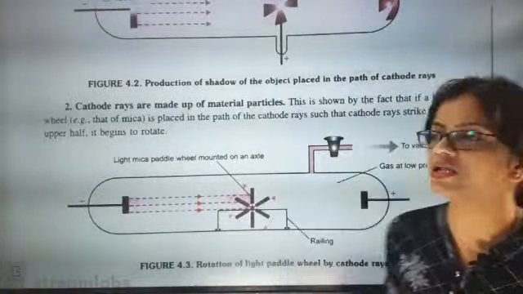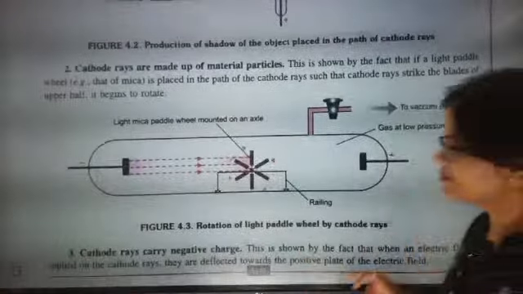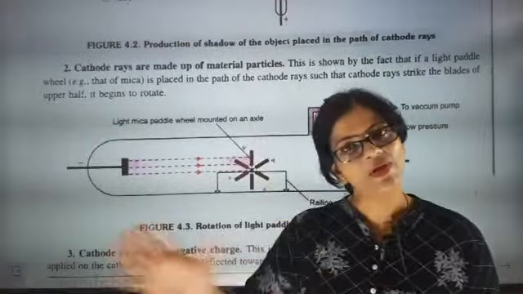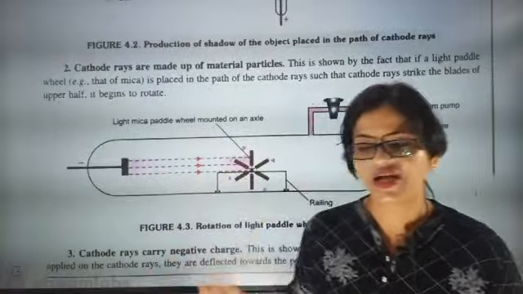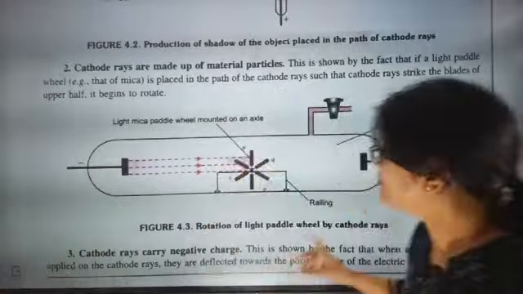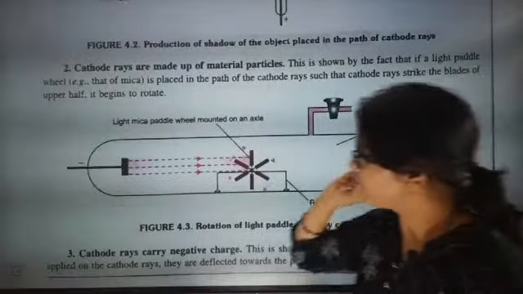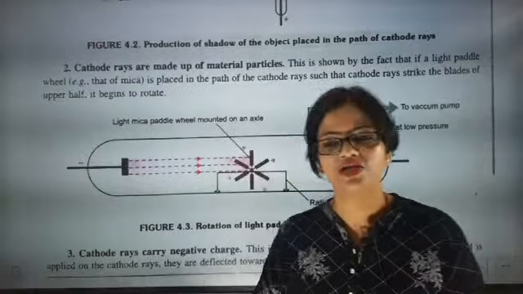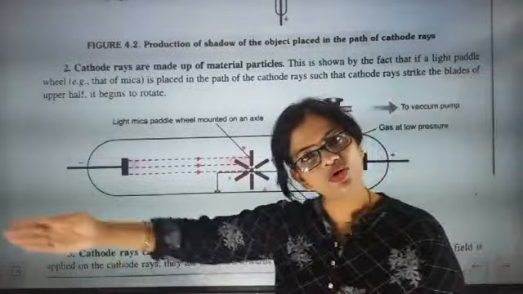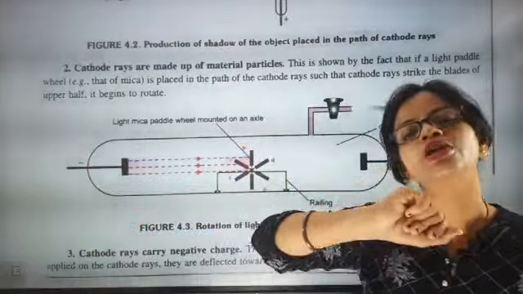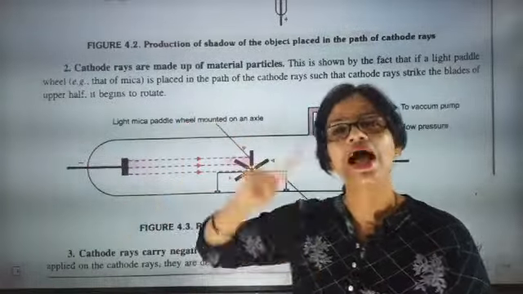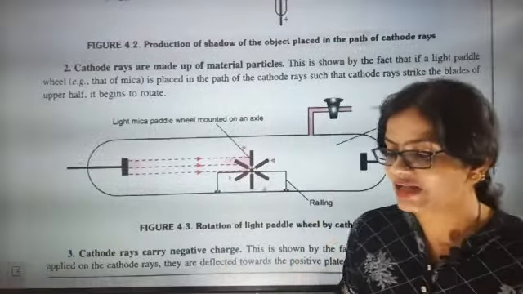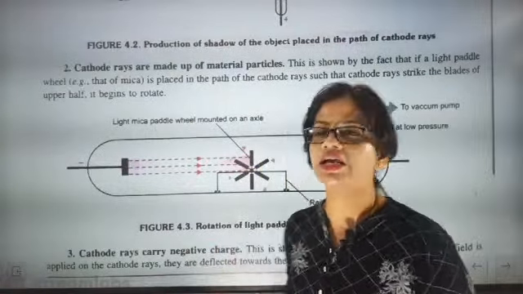This is a very important finding, because I am not teaching you from the book point of view, only so that you write the CBSE examination and your concept is over. No, I am not teaching for that. I am teaching you for your future, for your concept. So two important properties of cathode rays you have understood. First, cathode rays move in a straight line. Second, cathode rays are made up of material particles.